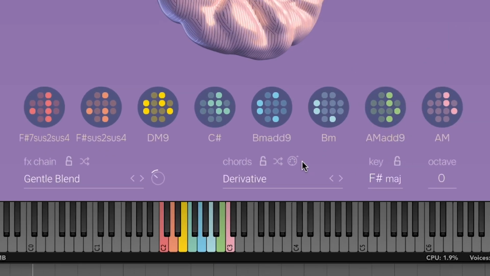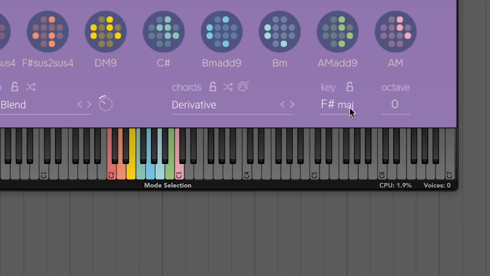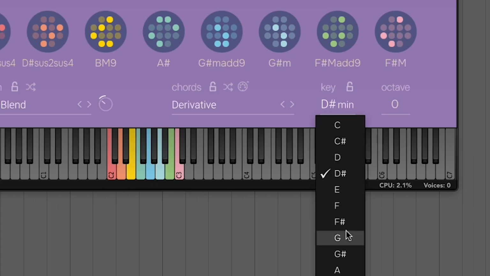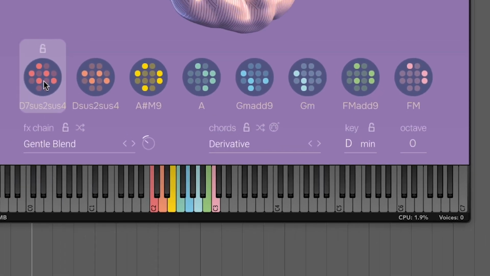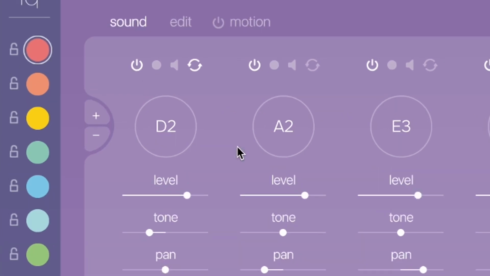I feel like I know how to make interesting chords, but there are some in here that are so over my head. Like I know what a D minor 9 is, but what on earth is a F sharp 7 sus2 sus4? So cool, we have some really interesting chords here. Our vocal sample is in D minor, so let's set that key and lock it in. And they have really tasty voicing, so stuff that I wouldn't have thought of, or would have taken me a long time to get there. And each key in that chord has a different sample. To preview that sample, you can click this button here.